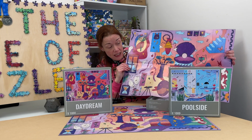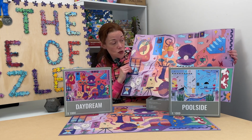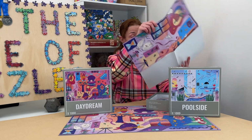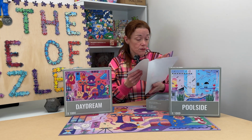I definitely appreciate a poster. I would rather have a full-size poster as to no poster. I know some people find them too big. I have the space to use the poster and work with it, so I love it. And the colors are beautiful.